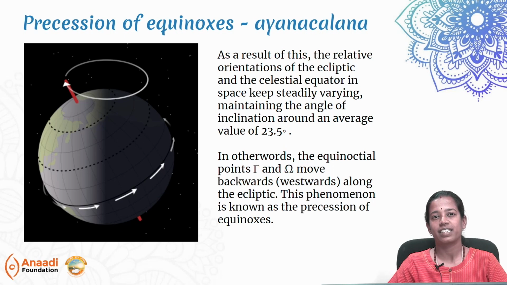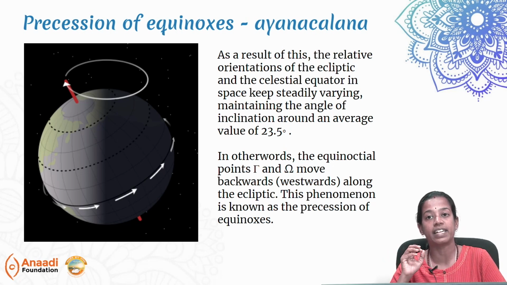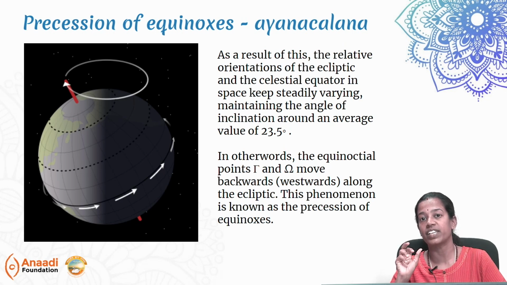Now we will understand the precession of the equinox, otherwise called Ayanachalana. So we saw that the axis of the spin will rotate clockwise as depicted here. To finish this full rotation, the precession period is very long and it is estimated to be 25,800 years. That means it takes about 72 years for the tilt to precess by 1 degree. So the tilt will precess by 1 degree in 72 years. So it will complete one full revolution, that conical revolution we just saw, in 25,800 years.